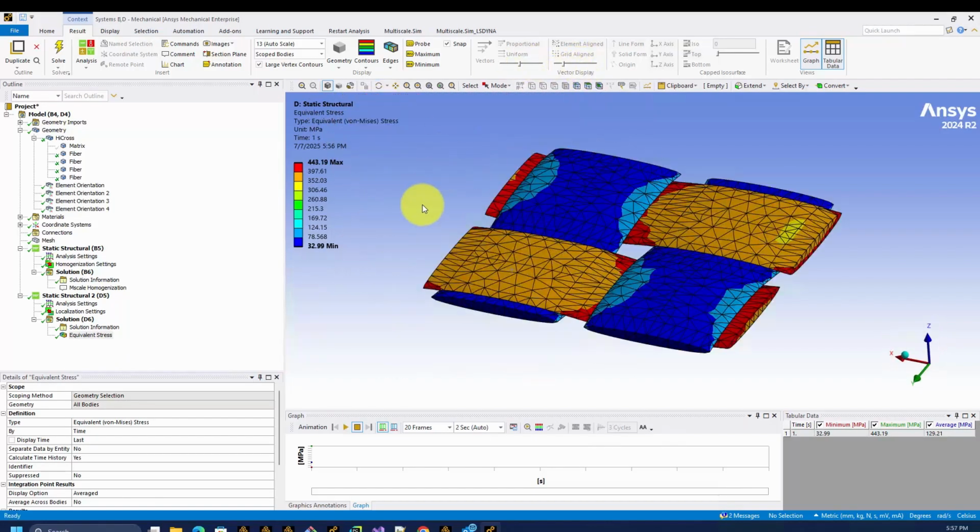As you can see here, it can be confirmed that stress is concentrated in these two fibers, in which the fiber direction is in the X direction, and fibers which are oriented in the Y direction do not contribute to stiffness. So Chapter 3 tutorial is finished here. Thank you for watching our tutorial series.